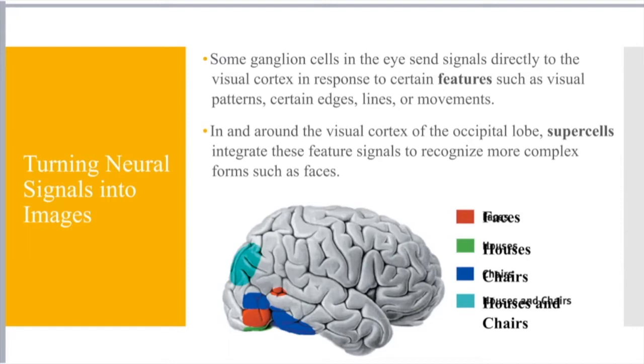And so you can see where that is on the brain through this image right here. And we also know, and the reason that we know this is because damage to these areas appears to make it difficult to see certain kinds of objects. Specifically, there's a diagnosis called, let's see, prosopagnosia. It's more commonly referred to as face blindness.